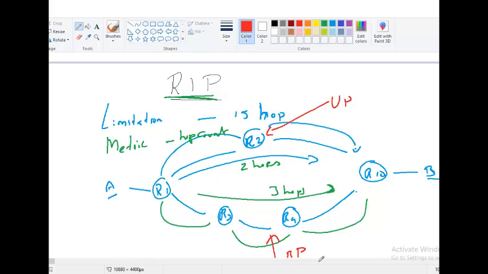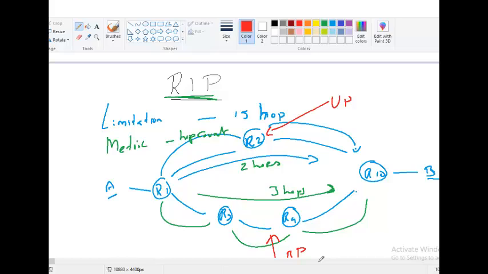One takes 100 euro, the other takes 300 euro. Which one do you choose? The 100 euro flight. It's the same distance, so why should I give 200 euro extra? Same way, RIP also chooses the smaller one. Smaller the hop count, better is the path. So for a metric, small is always good.